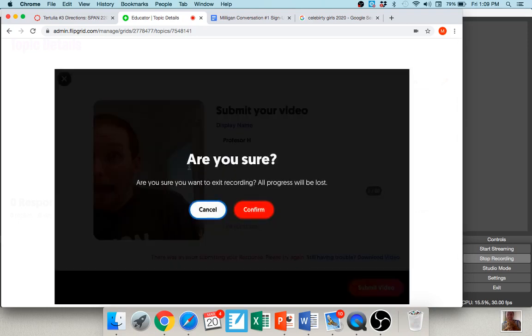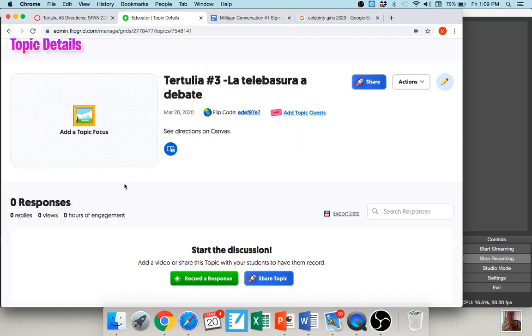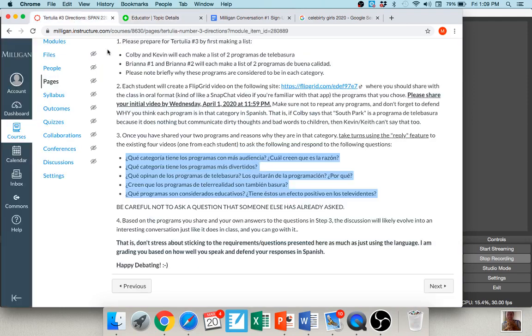Okay, well, normally this is how this would work. Anyway, you're going to submit your video. There will show a little square there, and then you're going to click the reply button to respond. It's very easy, very user-friendly. It's a lot easier on the app as opposed to on the computer, so I strongly recommend that. Make sure you don't repeat your questions. So if Keith asks, well, what category of programs has the best audience, Colby can ask that question too, and Brianna can ask that question, okay?